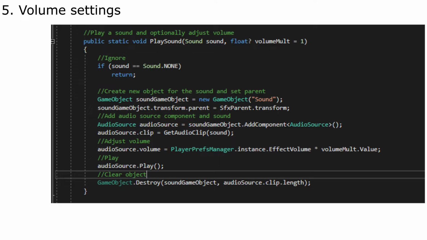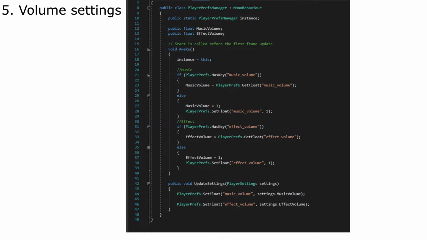As mentioned earlier, I'm using the PlayerPrefs manager to get the effect volume and multiplying that by the volume multiplier. So this is my PlayerPrefs manager. I use this for storing and fetching PlayerPrefs, which is a class allowing us to store string, float and integer values to the user's platform registry. It just means player data persists over multiple instances of the game. So I use this when I'm allowing users to set configurable settings, and you can see here that I'm pulling the volume, and I can use that against my volume multiplier in my PlaySound method.